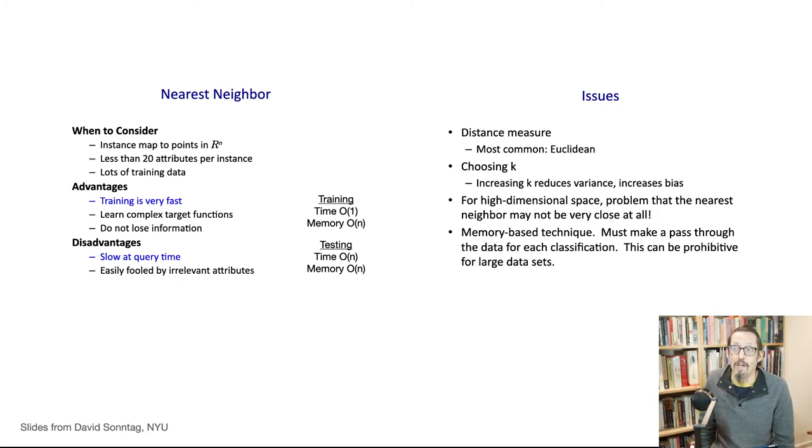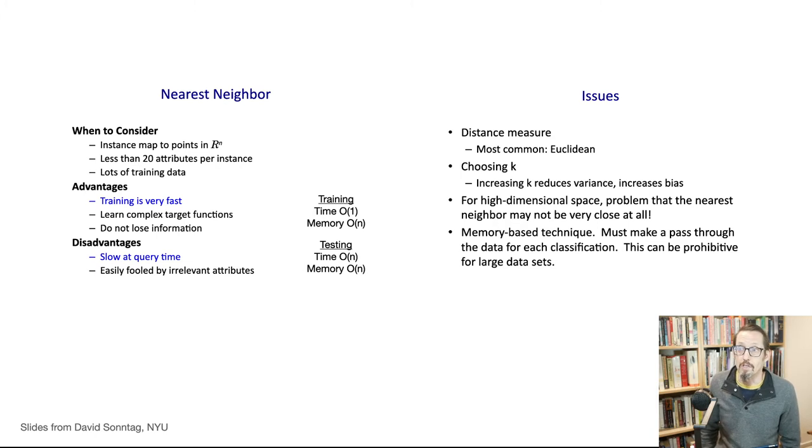Now, the disadvantage is that all that speed on training is lost at test time, because the brute force method of doing k-nearest neighbors is to look through every single data point in your training set and see, is this the closest? Nope. Try again. Is this one the closest? Yeah. It's not good. It's big O N, right? The size of the training data set. And likewise, the memory is big O N. Obviously some effort has been put at fixing those limits.